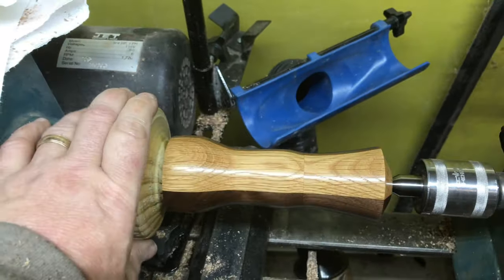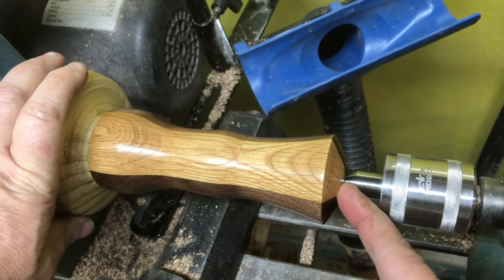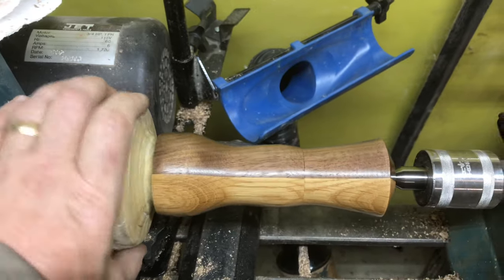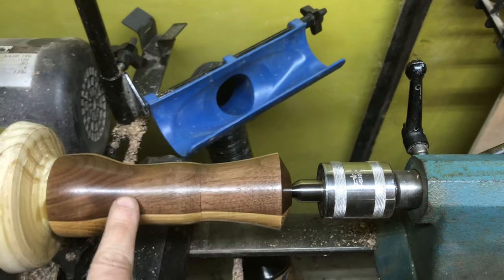Okay, now I've got to finish this off. I probably have to sand this top where this was in. I might have to sand that a little bit by hand. And then I'll put the guts in this and we'll see how it looks.